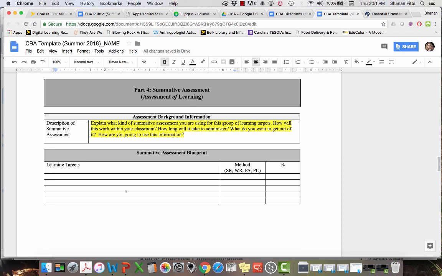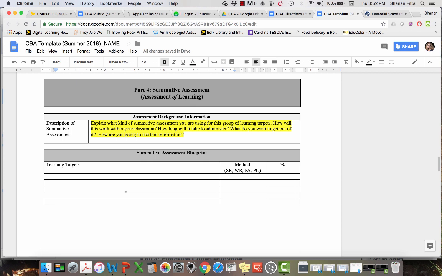So for your summative assessment, you want to decide, given your learning goals and given the objective and your content area, is it going to be better for you to do a performance assessment, or do you want to use more of a selected and written response assessment, like a written test?